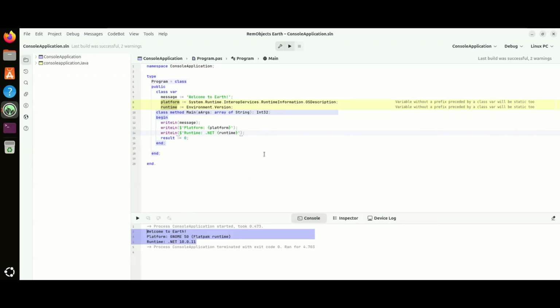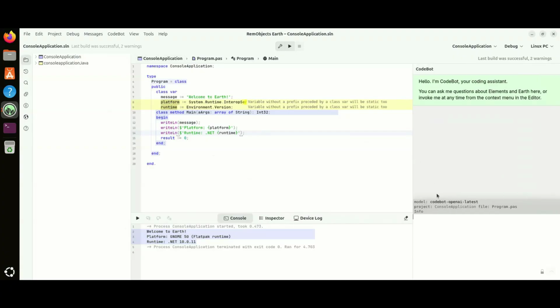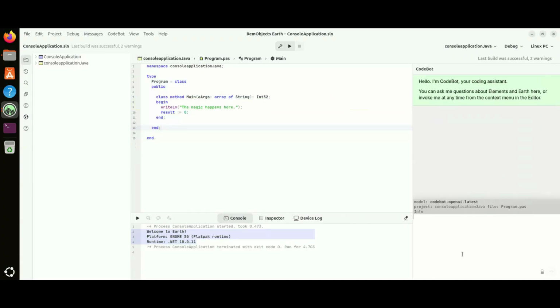I want to have the same functionality, but for a Java console application, as quickly as possible. Earth also includes direct access to RemObjects CodeBot. Let's open its pane. CodeBot is available directly inside the IDE, ready to assist with your development tasks. We will kindly ask it to help.